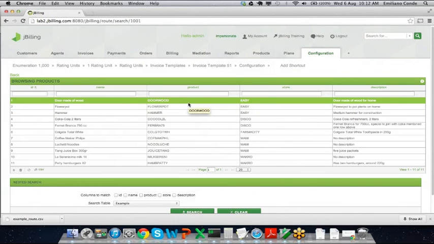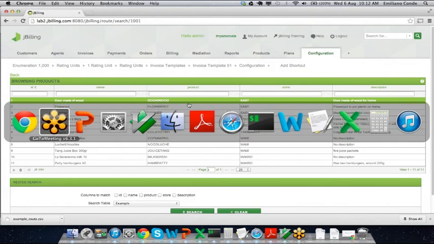I could put whatever I want in a data table, and it's important to realize that there's basically no validation in jBilling when it comes to uploading these tables. I can just put whatever I want.